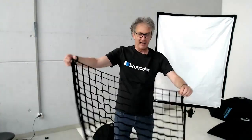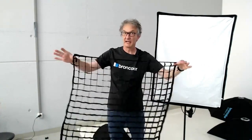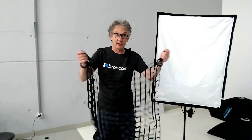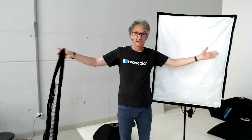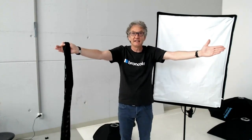Okay, and so most of the time I hear, okay, I would like to have a harsher light, so let's give me some honeycomb grids. Honeycomb grids do not make the light harder, because they're not changing the size of the light shaper. And what they do in the studio is they limit the light angle. So a softbox has a light angle of 180 degrees. And with the grids, I can limit this light angle. So the light angle is not 180 degrees anymore. So maybe some, I don't know, 90 degrees, 80 degrees, at least I can direct the light a little bit.